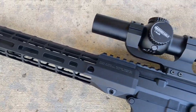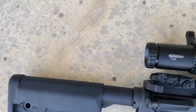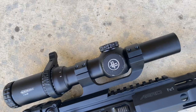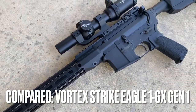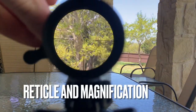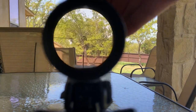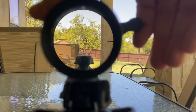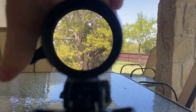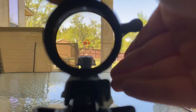Because this is a new optic, I'm going to compare it to two other optics I already own. First is the very popular Vortex Strike Eagle — this is the Gen 1, a 1-6 LPVO made by Vortex. This was their budget option, and I bought it for around $300. Looking at the glass quality and reticle of the Strike Eagle 1-6: it's an older Gen 1 optic, so the glass is actually pretty clear, but it's a little bit fuzzy and not as clear as other options, especially like this SIG 1-10.